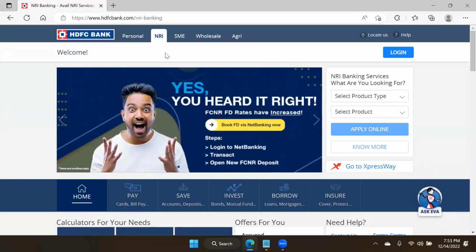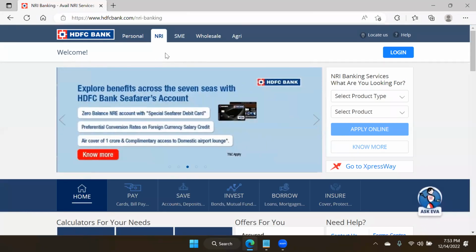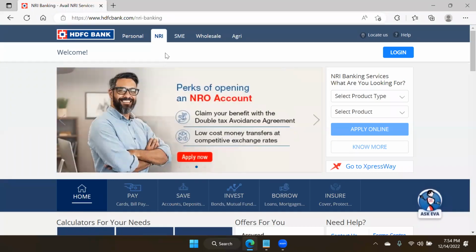When we build applications at a high level, we build module by module. For every purpose, we have a module. Now, when I am using personal banking, generally your Angular application will load the NRI, SME, wholesale, agri modules also.